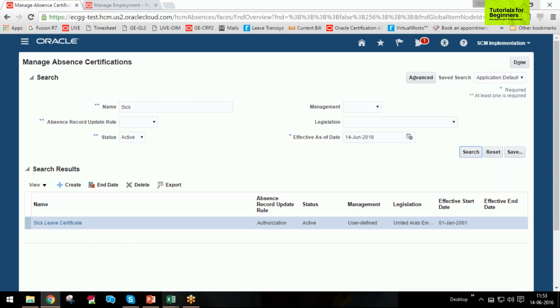Okay, so these are three different types of absence plans which are available, and there's a lot which we can do using the absence plan screen. There's a lot of flexibility in terms of calculation of the accrual, proration, carryover, all that. We have a lot of flexibility, and in qualification also, the system does everything. The system calculates the payment percentage automatically.